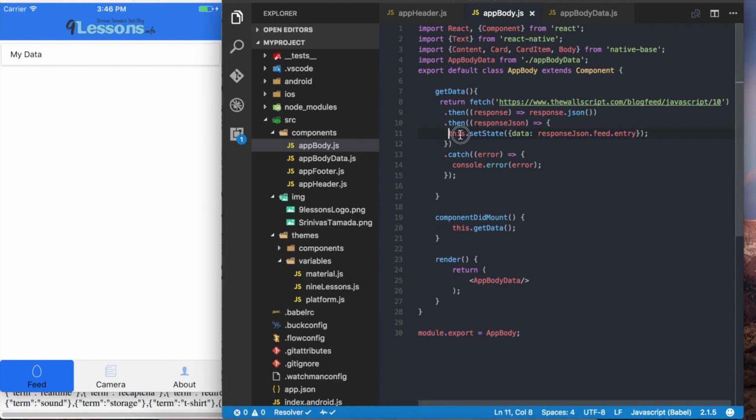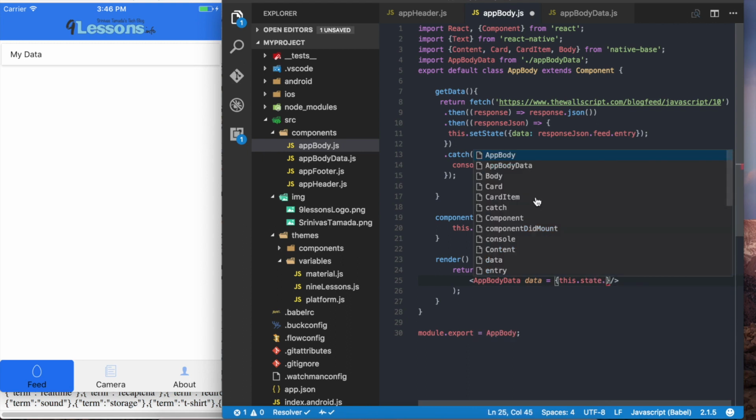Whenever you have this state object, we need to set it to your attribute. For example, this is the data, and the same state I'm sending here: this.state.data. I'm using the same names, so don't get confused. This is the name, and this is the attribute name.